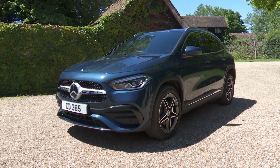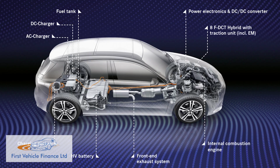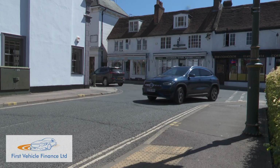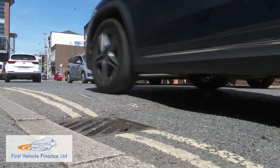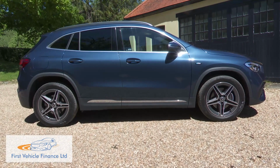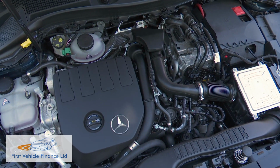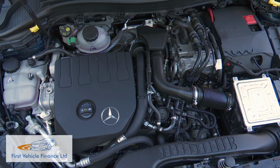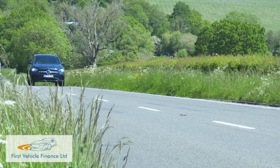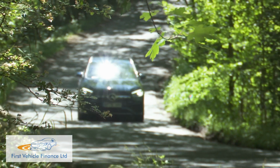For Mercedes GLA customers, EQ Power means the addition of the plug-in hybrid technology that features in this clever GLA250e variant. It can travel up to 37 WLTP rated miles on a single charge that can be completed from 10 to 100% in just an hour and 45 minutes from a 7.4 kilowatt garage wall box. And the 1.33 litre petrol engine and 75 kilowatt electric motor produce a sprightly 218 horsepower total output, yet a super low 32 grams per kilometre CO2 reading.